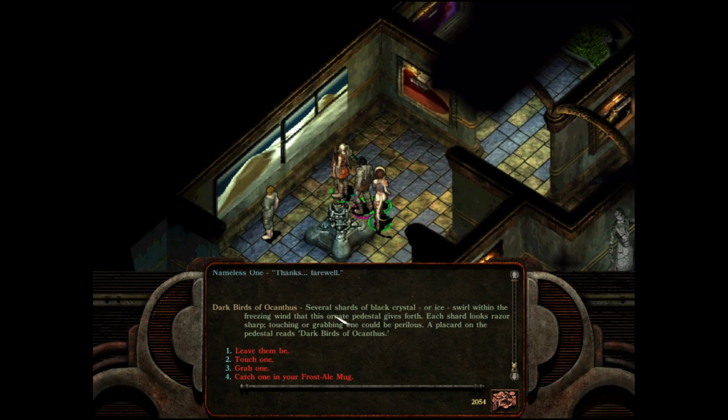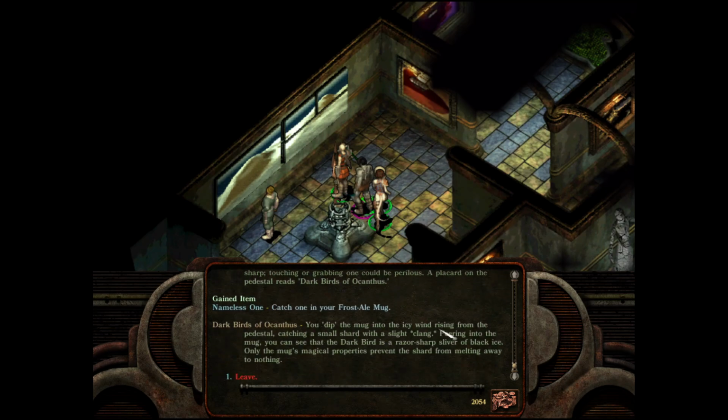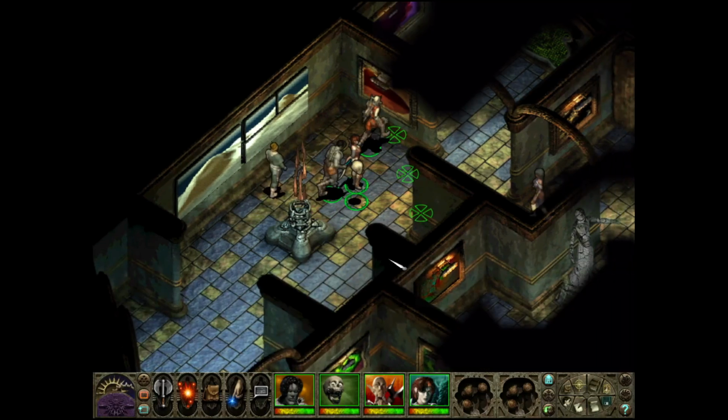Dark Burrs of Bacchantis. Several shards of black crystal or ice swirl within the freezing winds that this ornate pedestal gives forth. Each shard looks razor sharp. Touching or grabbing one could be perilous. Placard in the earth says, Dark Burrs of Bacchantis. Catch one with your frost ale mug. You dip the mug into the icy winds rising from the pedestal, catching a small shard with a slight clang. Peering into the mug, you can see the dark shard of razor-sharp black ice. Only the mug's magical properties prevent the shard from melting away to nothing. Useful.